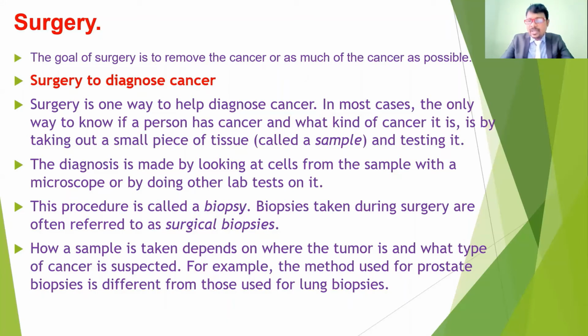While doing the surgical procedure, it may sometimes affect vital organs, or sometimes it is not possible to do the surgical procedure up to the extension of the cancer. In those conditions, we have to take some precautionary measures and use other treatment techniques. So we have to know exactly what type of treatment and what type of surgical procedure to do, according to the involvement of the tissue and the site.